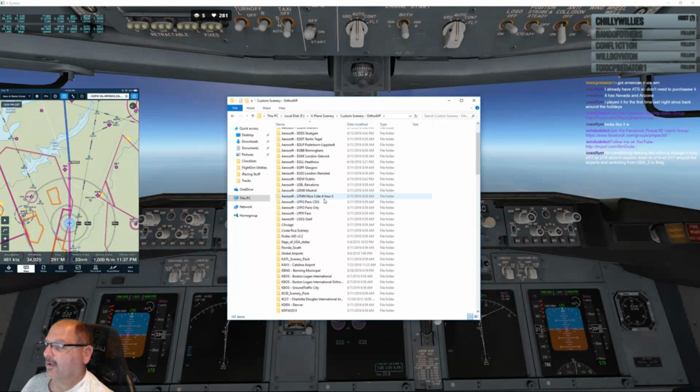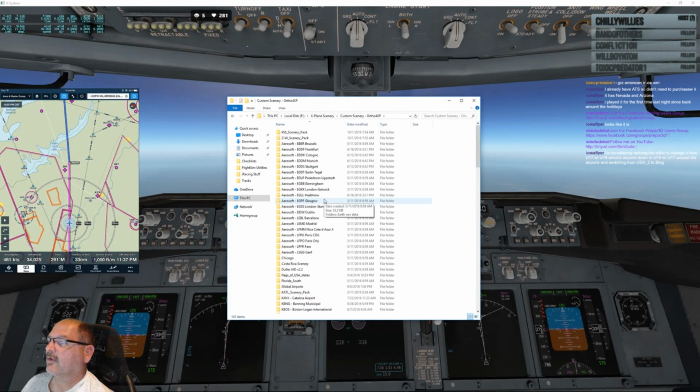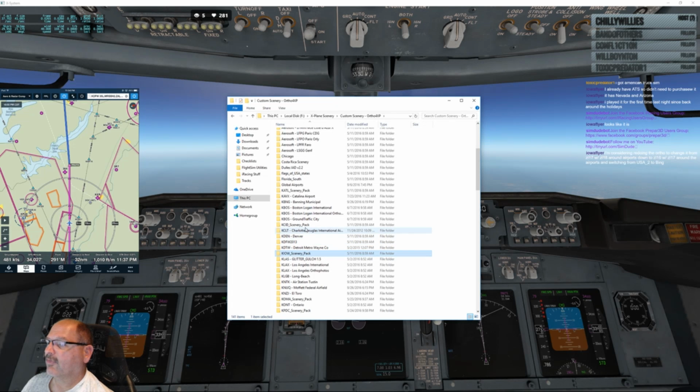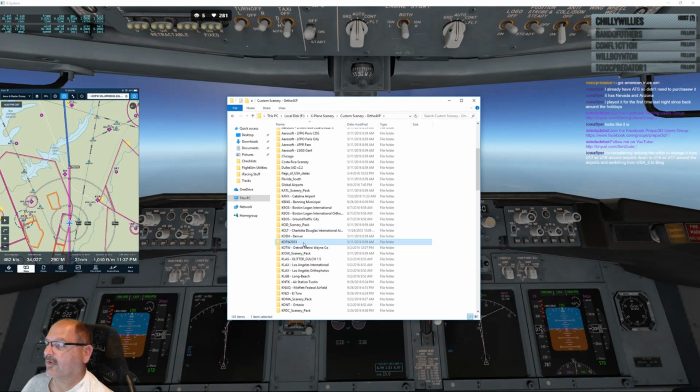This is just all the extra scenery that I've gotten. As you can see, I've got Iowa City, got Cedar Rapids, local to me. Did my flight training in Iowa City and Cedar Rapids. Got DFW, which I fly out of for American Airlines.